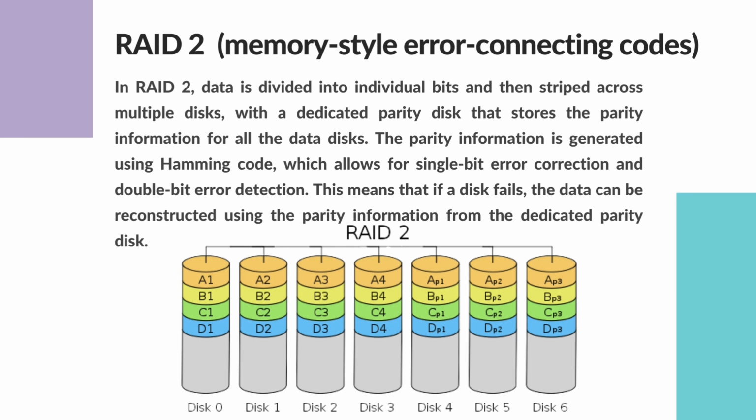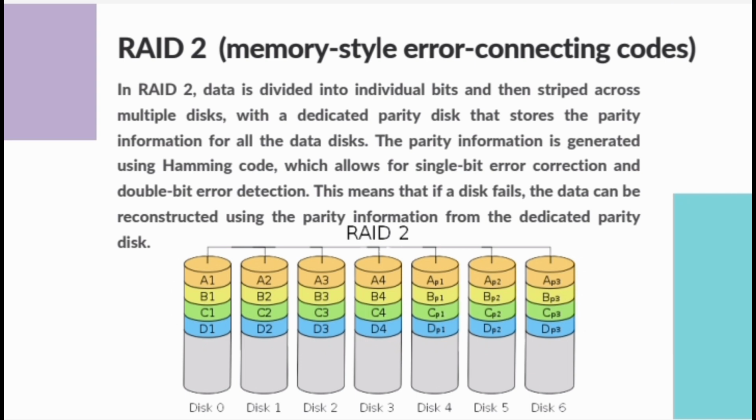RAID 2, Hamming-code error correction. RAID 2, which is rarely used in practice, stripes data at the bit rather than block level and uses a Hamming code for error correction. The disks are synchronized by the controller to spin at the same angular orientation, so it generally cannot service multiple requests simultaneously. However, with a high rate Hamming code, many spindles would operate in parallel to simultaneously transfer data, so that very high data transfer rates are possible.